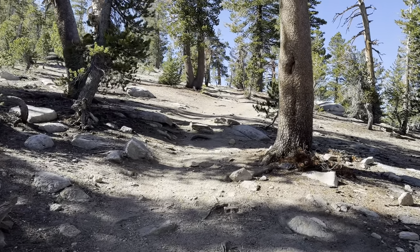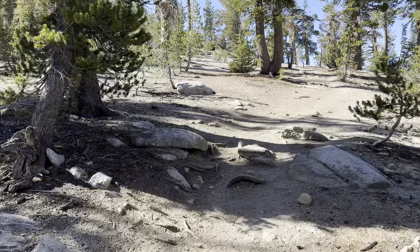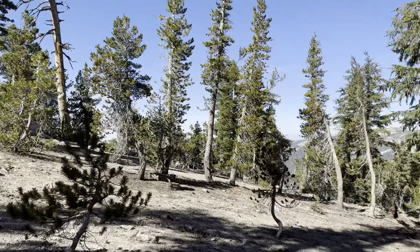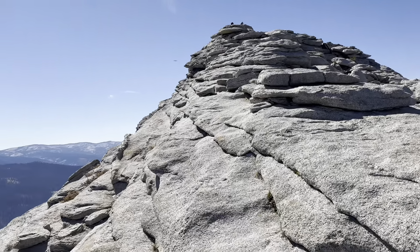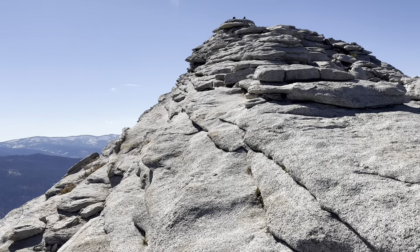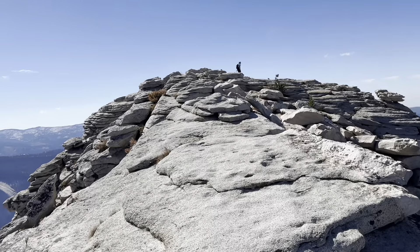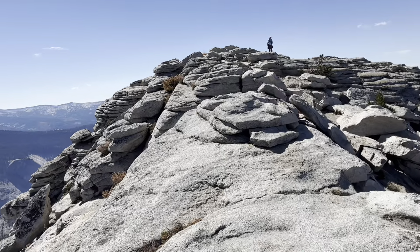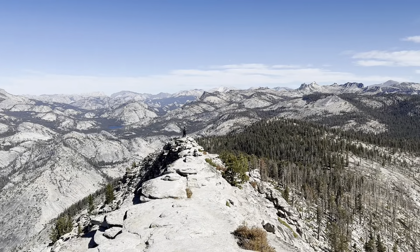Just a slow pace up the hill. Gotta concentrate on going slow even though I want to go faster. Still going up — I'm not going to video while walking on this stuff. Quite a few people have stopped and decided to turn around; nothing wrong with that. I'm looking at the ground — plenty of space to the left and to the right, but the nice edge certainly has got some folks' attention.